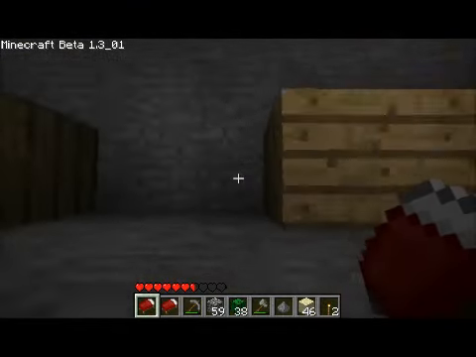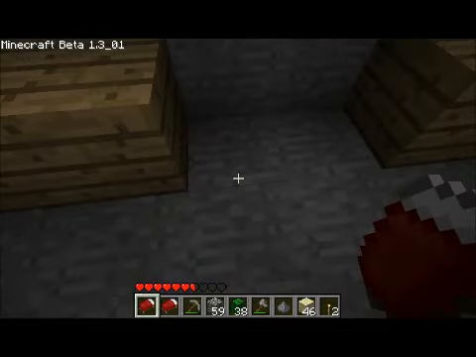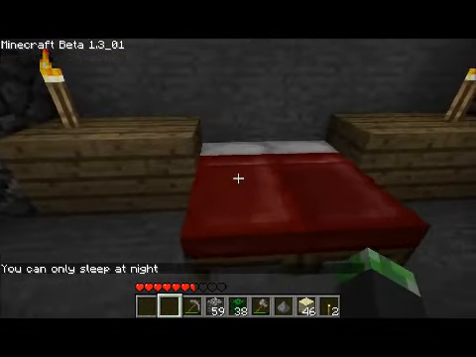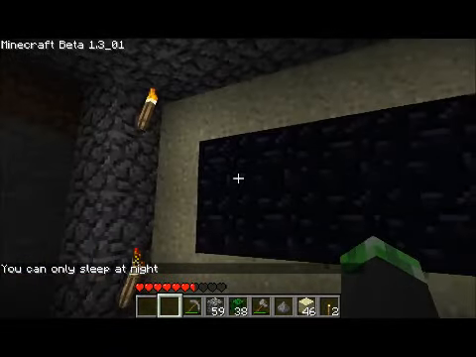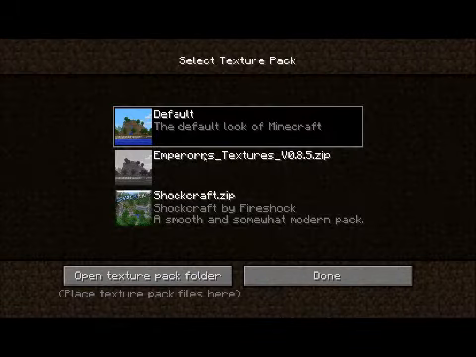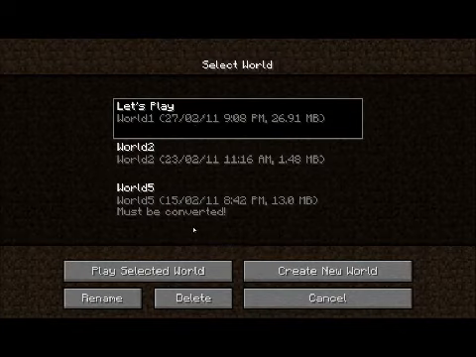Yeah, that's the wrong way. So... There we go. Why didn't it just do that in the first place? Oh my god. Yeah, look how atrocious that looks now. So we'll change it back. This one. Oh shit, wrong button. Single player. Play selected world. Okay.